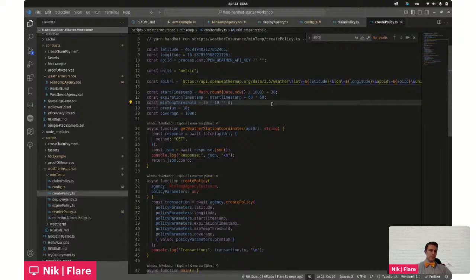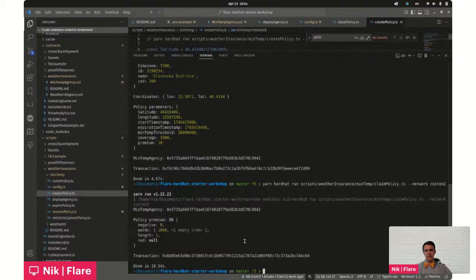The reason we put 30 degrees Celsius here is so that we ensure that the minimum temperature will be reached. But in a real world example, we would actually use something more sensible.